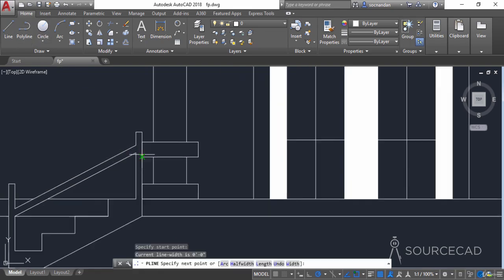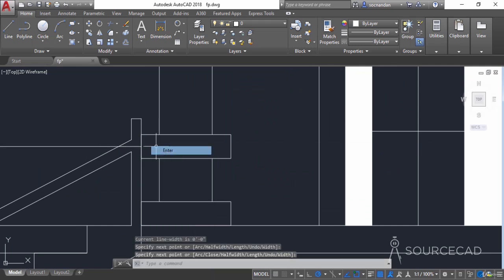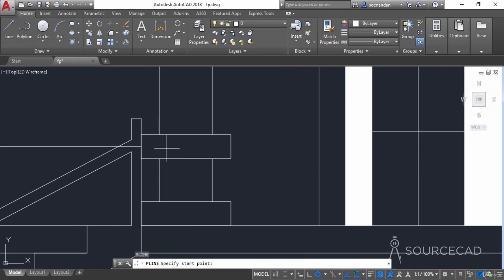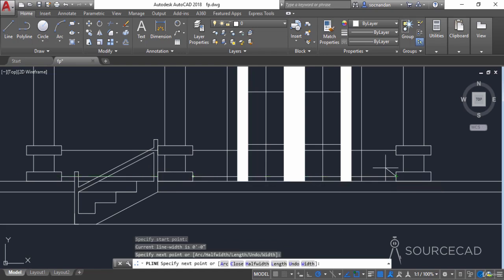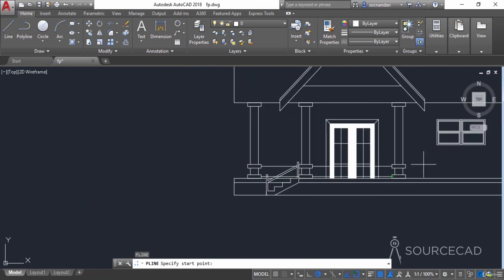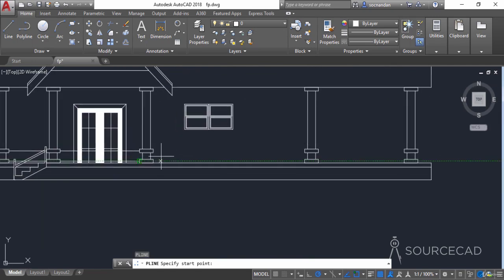So just make sure that you join the midpoints here of these rectangles. You can actually press enter key to repeat the command, okay, and I'll select these 2 points and I'll join it like this. And also make sure that you join it from this point to this point, so not only from the top but also from the bottom. So just join it like this and repeat it for this complete side.